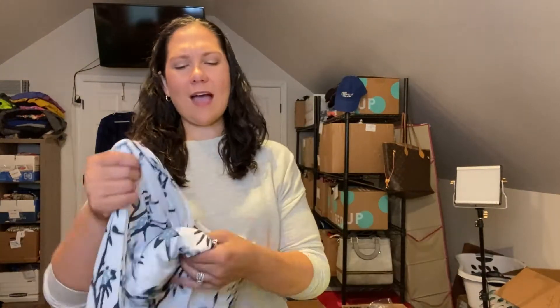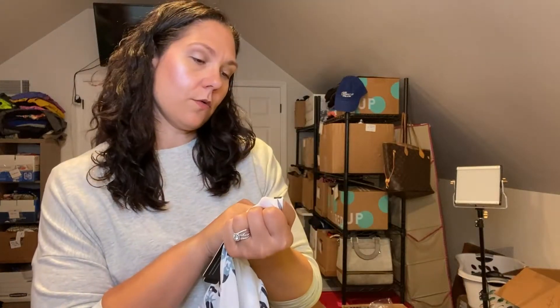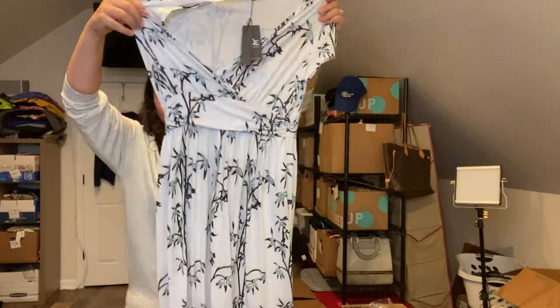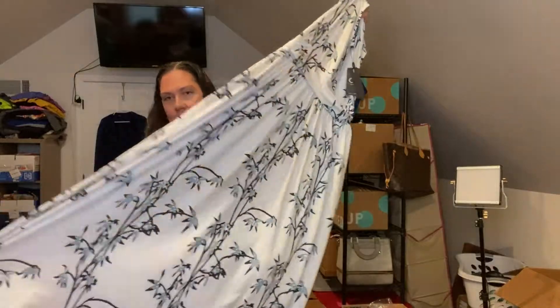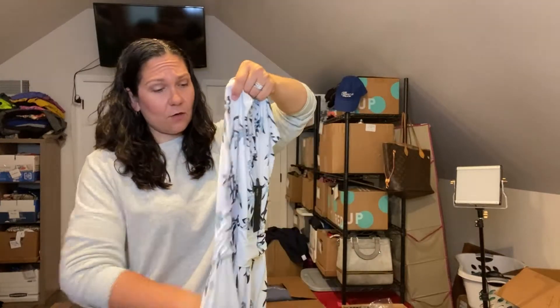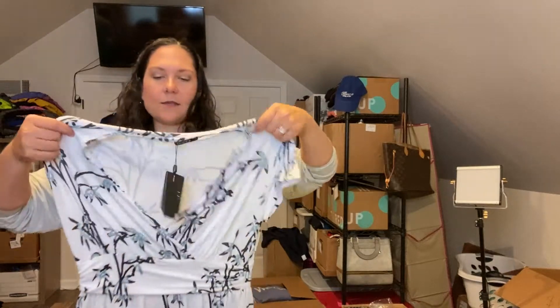This dress — I don't think it's any sort of brand name, probably a boutique brand. It is brand new with tags, size large, and it's a gorgeous maxi dress with a really pretty print. I found this at the bins, so I'm going to try it on — it very well may fit me. I don't know that it has any real resale value, so I'll have to see. My total cost per item when you average it out was less than a dollar, so no big deal if it doesn't fit me.